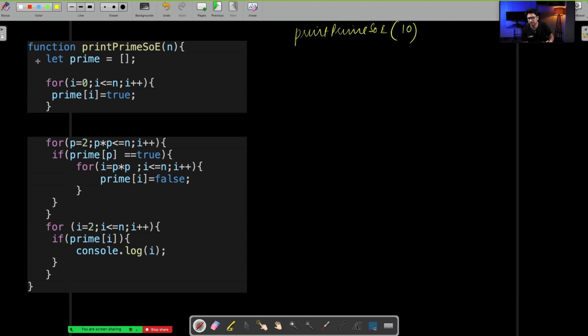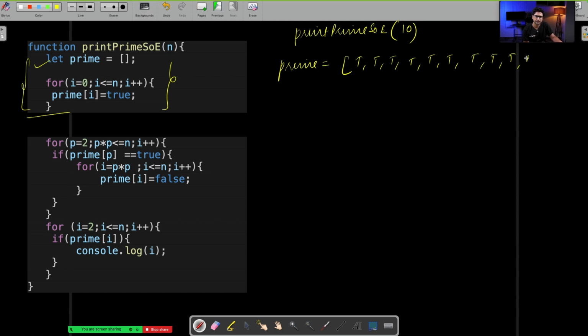When I go and execute these two lines of the code, it has created a prime array, which looks something like this: true, true, true, true, true, true, true, true, true, true.